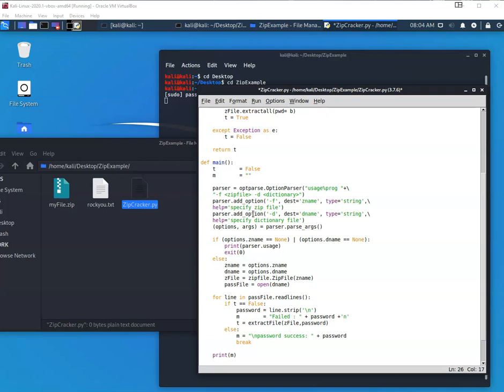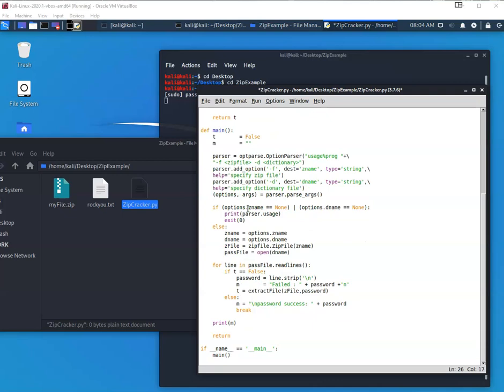These are the 2 things that we're going to need. And those will be specified. The reason they're not hard-coded is we're going to specify those via command line. And so that's what's happening here: it's going to ask for those things, and we will enter them in the command line in order for this to work. Okay. Now once we have that, we're going to go ahead and make sure that these parsers are all good. If there's no name, if it doesn't find something, it's going to exit. Otherwise, we're going to go ahead and start working.